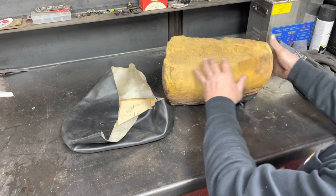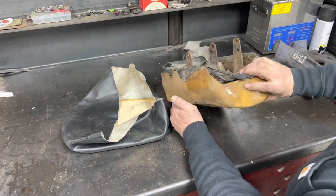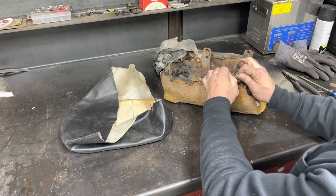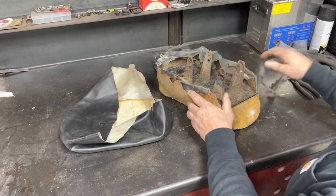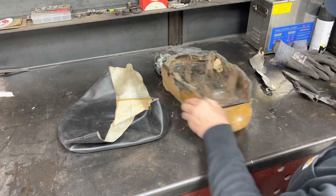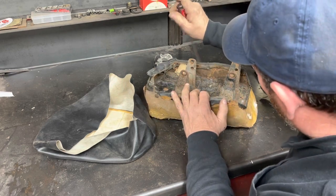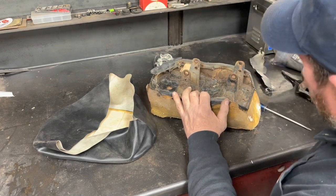Now, I probably should have cut new foam and done all that, but not going to. We're just going to get this old one off of here and put the new one on, see what happens. If I need to take it back off and fill in some spots with some foam or whatever, I will. But I'm going to take a few minutes and try, and I don't think it's going to happen, but I'm going to try and salvage the little rivets that are on the side.